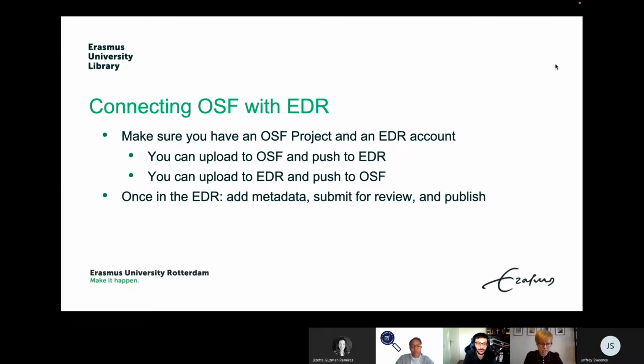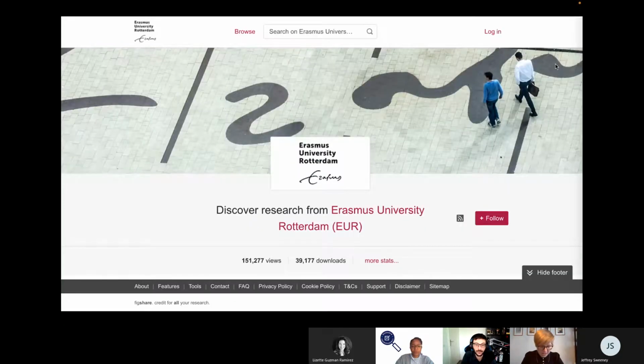And once data is in the EDR, you can add that metadata. You can submit it for review and then it will eventually get published. So those were my text slides. Now the rest is just screenshots of how it actually works. So this is the front page, the landing page of the EUR Data Repository. And I have included all the links in the last slide. So don't worry if you can't find it yet, those links are included.